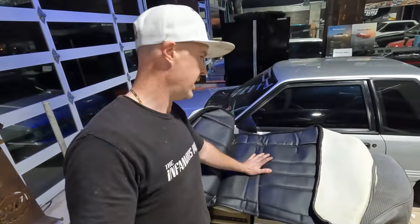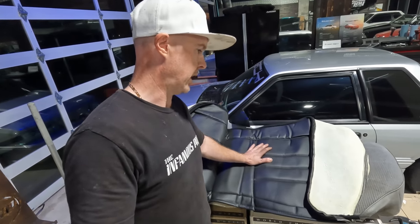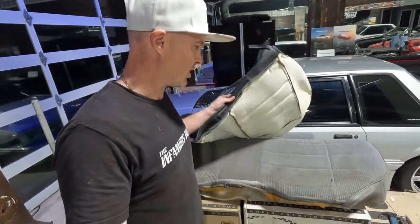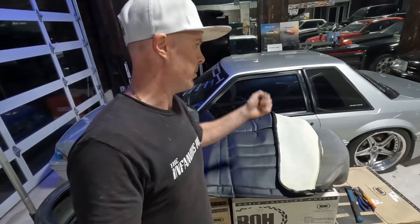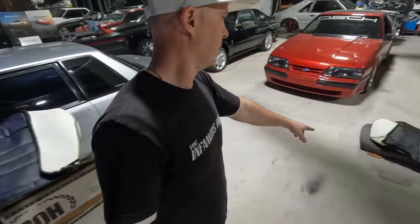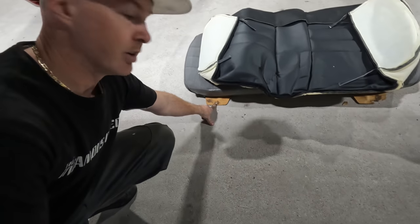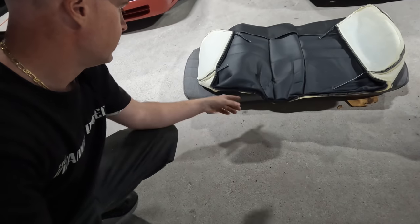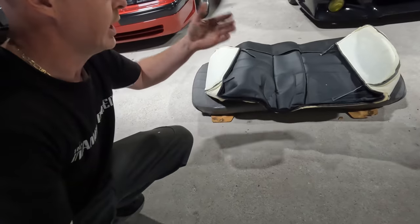This came with an array of parts when I got the Calypso, so it was included in the deal. It still has the tweed back there — the tweed is going to stay in the car. For now, the rear seat is out. It's pretty straightforward in terms of removal: push in on the front, snap it out of the little clips on the floor pan. I have the rear portion of the seat removed. Typically there are some bolts down here that go through into the lower section of your floorboard going in towards the trunk. They were removed, so you just got to pull up and get the clips along the back side out of the parcel shelf.